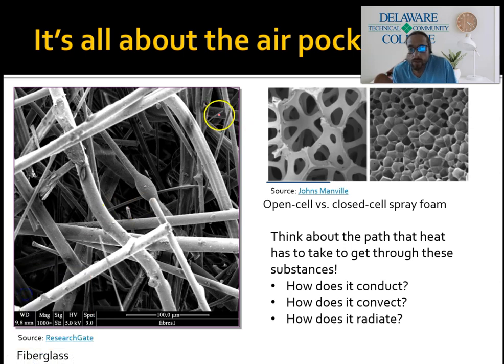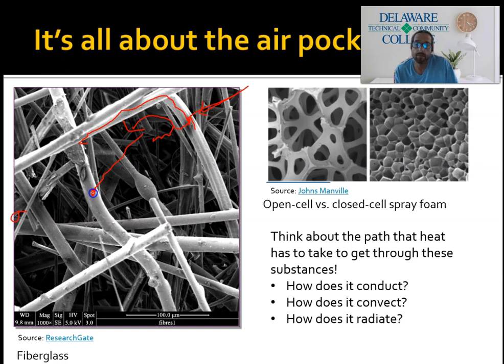Or pen, right? So if heat wants to go from this side to this side, it's going to have to go through all these different air pockets, right? So this heat is going to hit this fiber, it's going to warm up the fiber, and then that's going to radiate energy out. It's going to conduct energy over, convect energy over, and then there'll be some conduction as well. We'll travel through here, but it's going to take a while, and then eventually the heat's going to make its way through here, and then you hit this fiber.